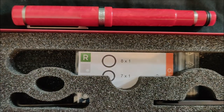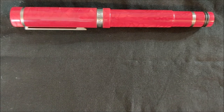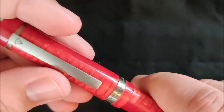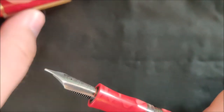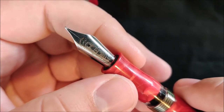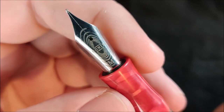You get that very fancy packaging, and when you're buying something expensive, a good chunk of it is typically presentation. This pen would probably be $150 to $200 less if it didn't have this fancy box with it — which some people care about, some people don't, but that's part of what you're paying for. The next thing is going to be the quality; it's really, really well made — honestly, almost breathtaking. And lastly, the writing quality. This is a steel nib, but I will say this is probably the smoothest nib I've ever written with in my entire life. I'm almost hesitant to upgrade it, but I'm going to. It's just a regular Conid medium steel nib.